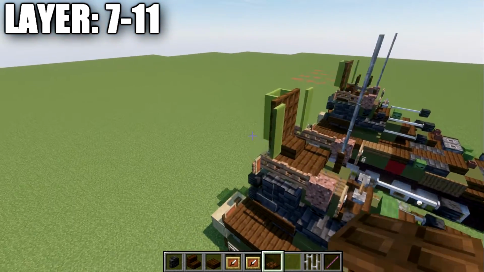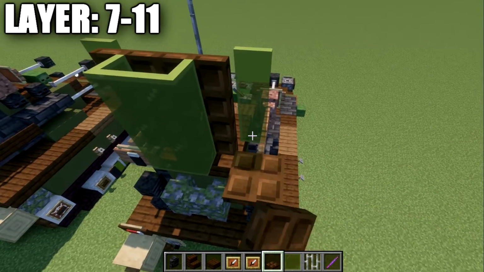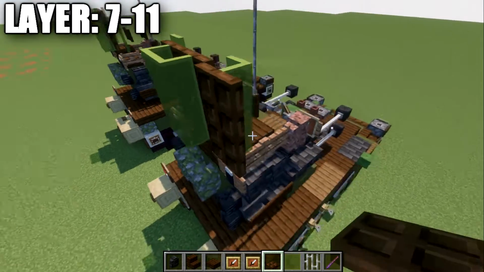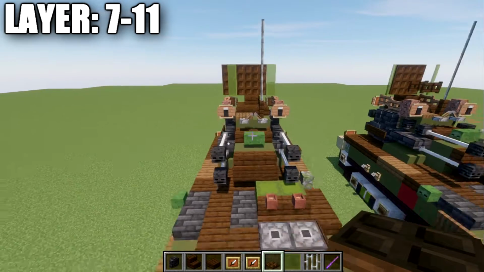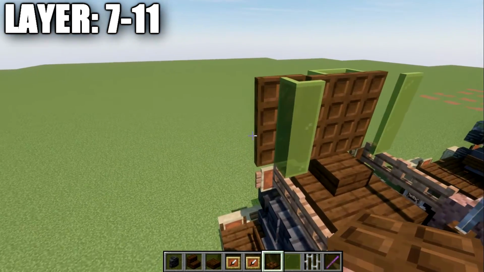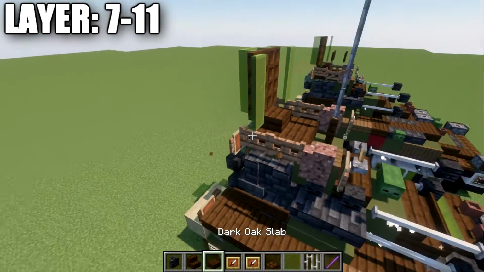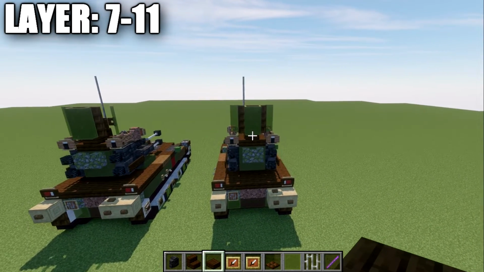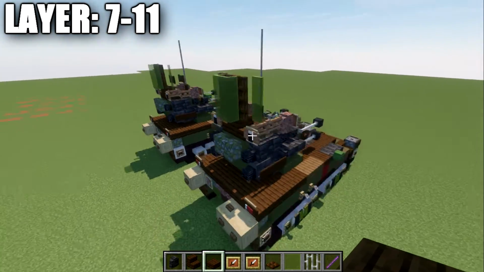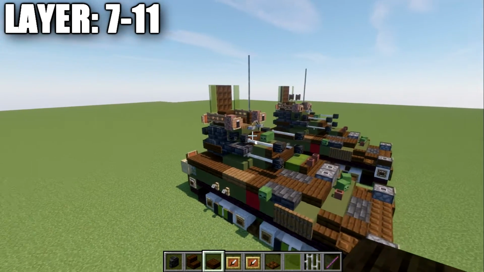Now, if you don't have the ability to do so, you can also place down dark oak trapdoors here on the back. That would also work. Unfortunately, it just creates the top little radar system to be a little bit bigger than it needs to be. So this right here is the best overall look I found to really fit that design. So that right there though is pretty much it for layers 7 through 11.